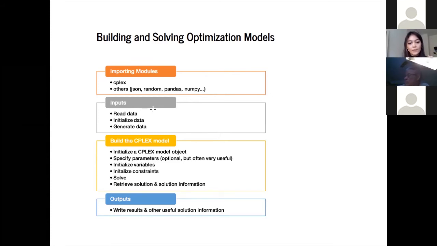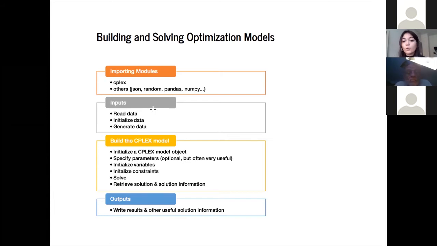As for building the PyCPLEX model, we're going to get into the details of every single bullet point that you see right now today. We're first going to start with initializing our PyCPLEX model object, and we're going to learn about how we can add different variables and constraints and parameters into the PyCPLEX model that we've just created. And once we create the model, the only thing that's left for us is to solve it and then retrieve the solution information after we're done with solving it. That's going to be the main focus of today's talk.